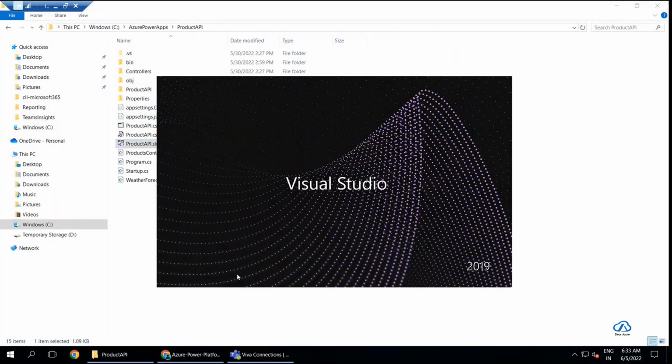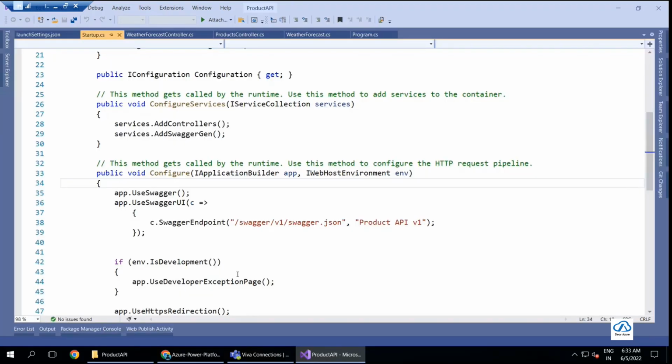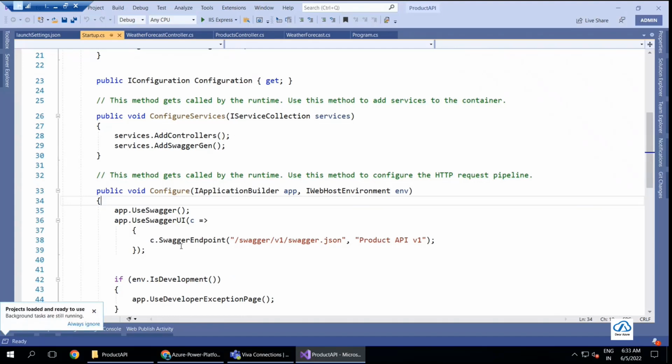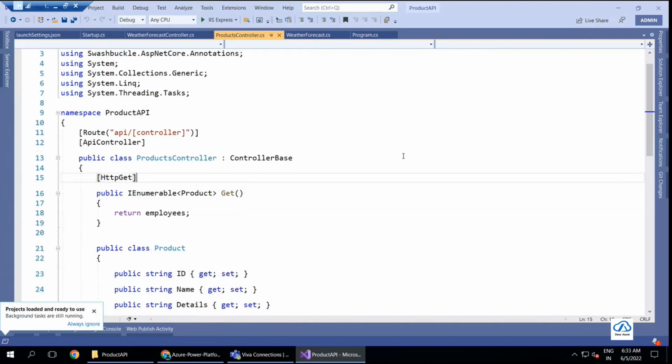This is created using the same method that I have shown you, and this particular custom API will help us return the list of products. Again, all those products will be kept in memory. We are not connecting to any Azure table storage or anything else here. Simply, we are creating those products in memory and returning from there.